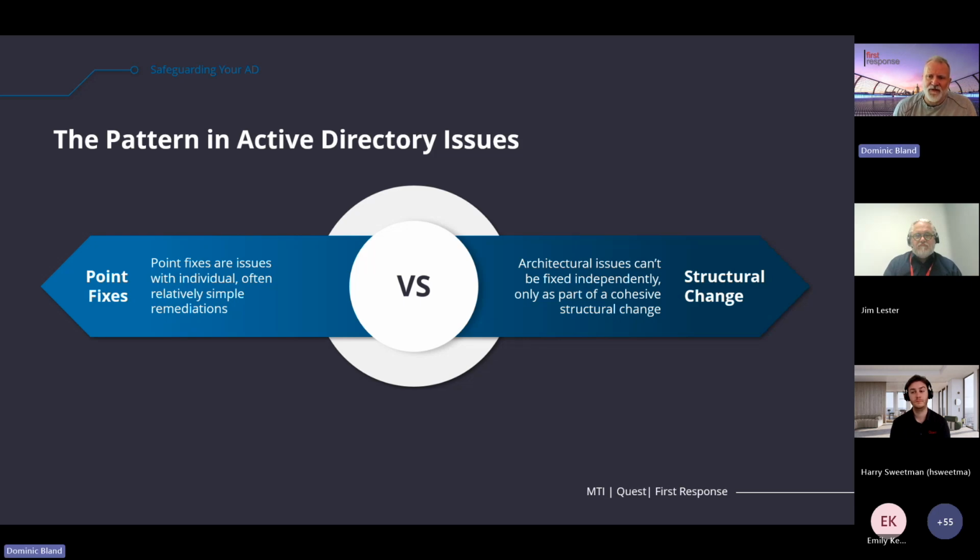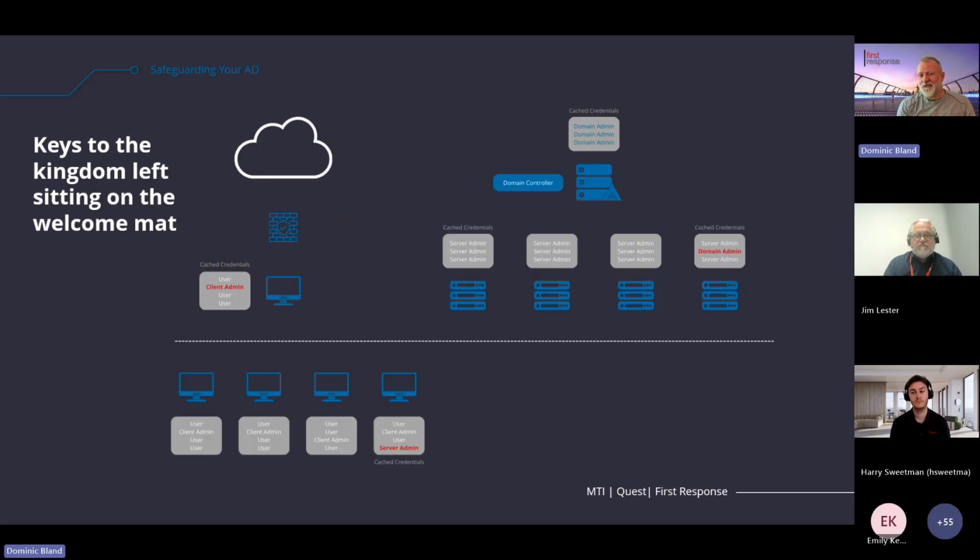A lot of this is based around the simple idea that there is a flaw at the heart of the Windows system. And this flaw is to do with caching. Every time an account logs onto anything within the system, that account is cached on either the workstation or the server or the domain controller, because generally we split the network into workstations, you can see the bottom left of the diagram, servers in the middle on the right, and domain controllers as the controller systems above them. But whenever an account logs on, a cache of that account credential is left behind.